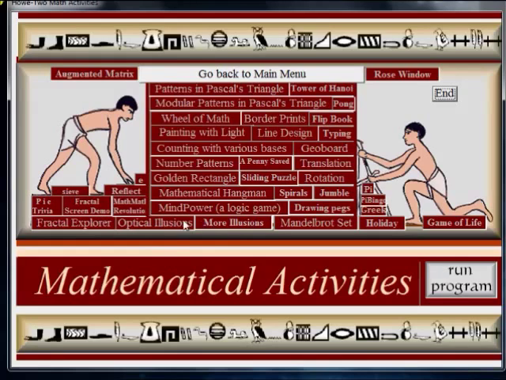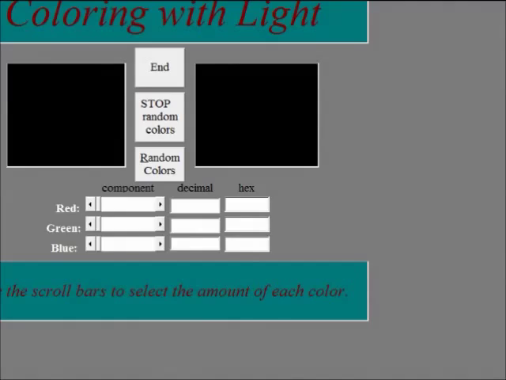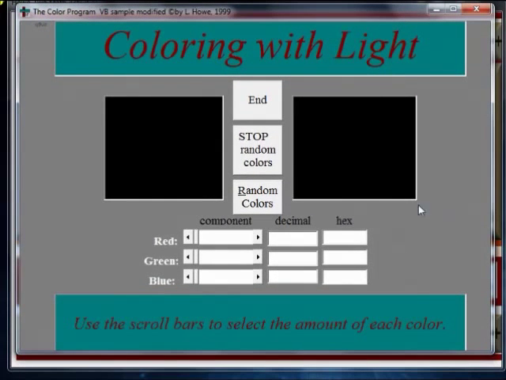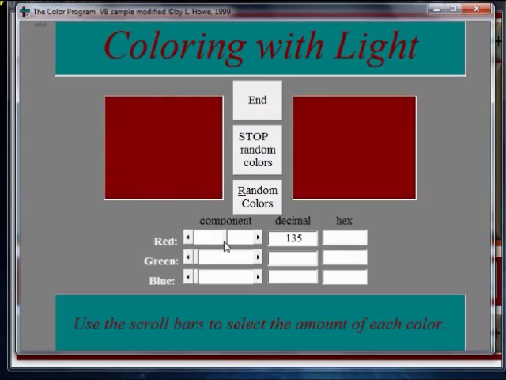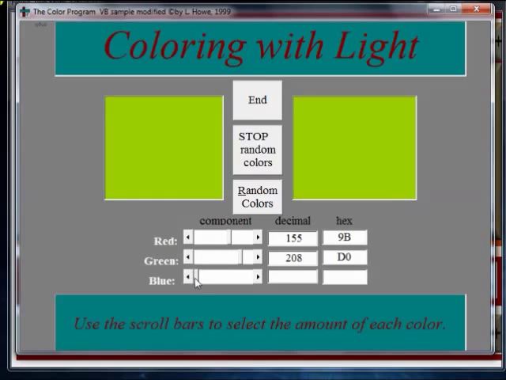There are some things that are tied to geometry, optical illusions, painting with light in this computer age, how colors are formed with the RGB combination of light. I made this actually for myself so that I could get the colors that I wanted for backgrounds. You put in the particular component of red, and you can see how actually light combines. This also be helpful for optics, for physics, which combination, and when we're doing a web page, if you use these hexadecimal numbers, you would get the particular color that you see here on your web page.